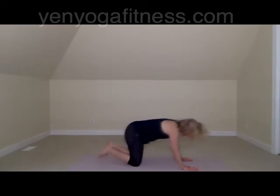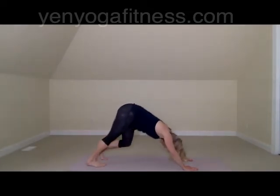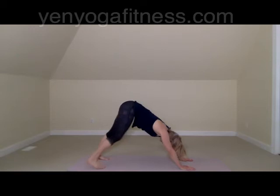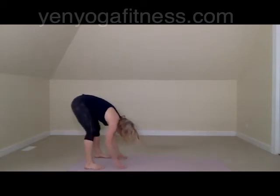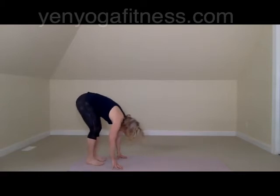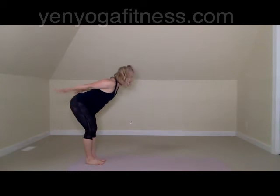Inhale through table, tucking your toes, press your hips up. Walk your dog. Walk your hands backward, building strength in your shoulders. Heel toe your feet toward one another. Inhale, come up halfway like you're diving off a diving board. Reach your arms backward, palms facing down.